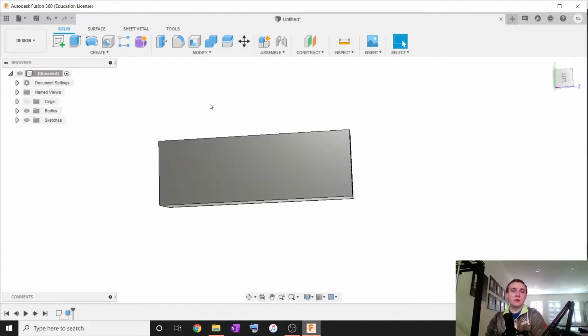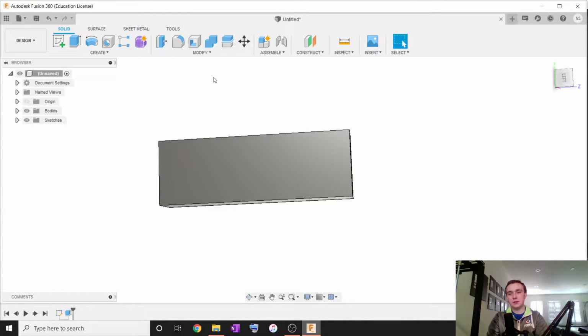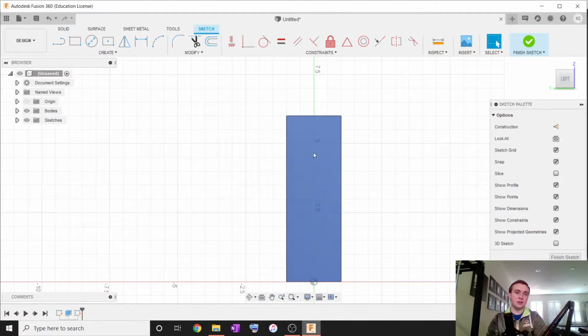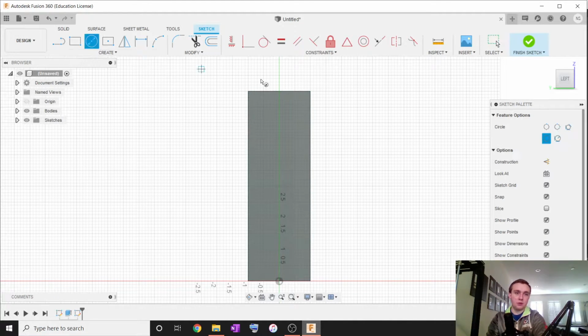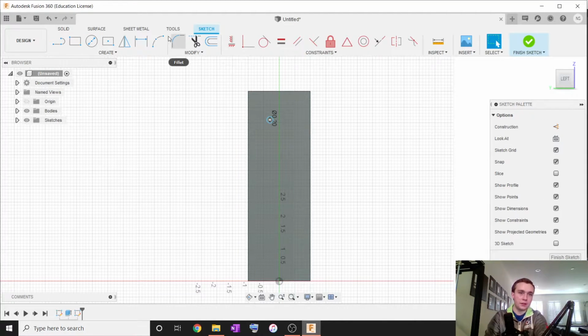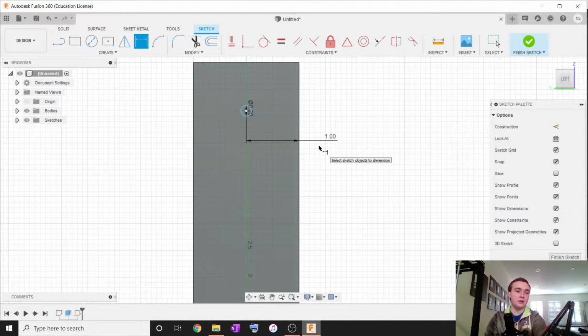There we go. And I'm going to show you guys how to use construction lines and constraints. They kind of go together to make things faster. So say we want a bunch of holes going down the center of this. We're going to create a sketch and use this plane. And to make sure they're all in the center, you could be crazy and define each one of them like this, but the more holes we have, the more tedious this gets, and that just becomes an unneeded dimension.